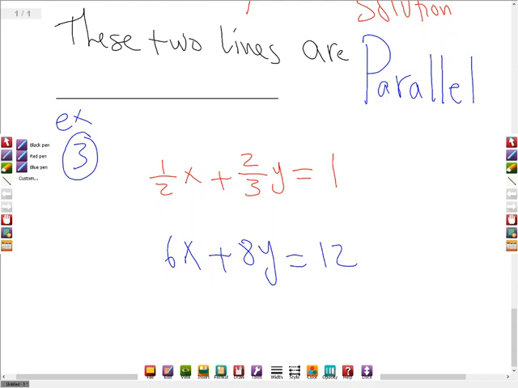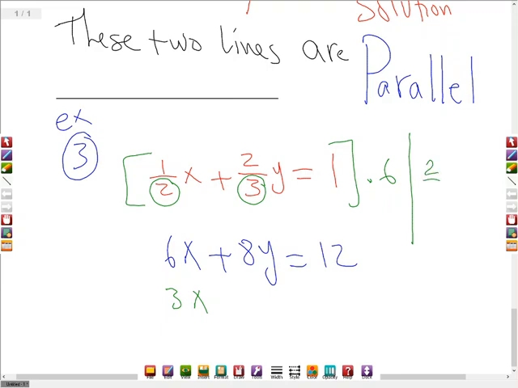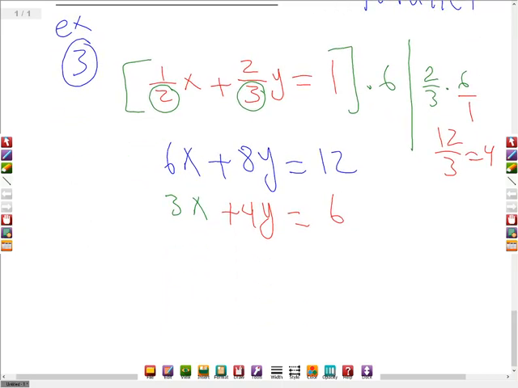Everyone hates fractions. You see what the common denominator is for the top equation? Omar, can you tell me what the common denominator is? Then multiply everything by what? 6. Before you start solving, if you hit a fraction, multiply half by 6, it becomes 3x. Now 2/3 times 6. If you have no denominator, you put 1. 2 times 6 is 12 over 3 equals 4, then we have 4y. And that's easy, 1 times 6 is 6. Now I have my system of equations without a fraction.